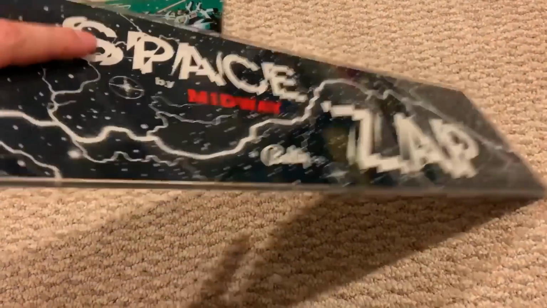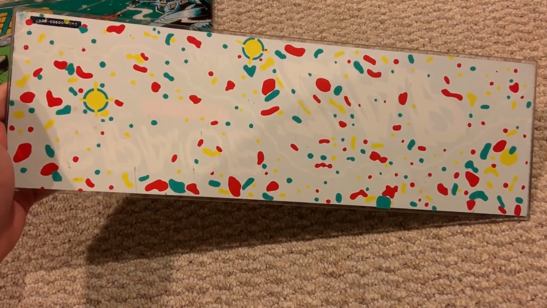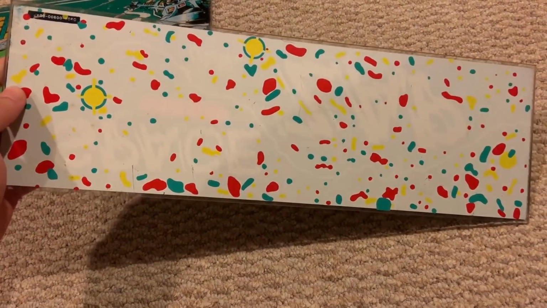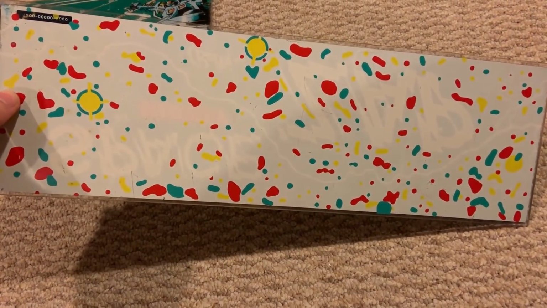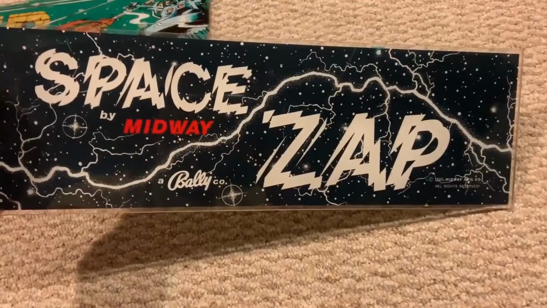This is the one that has the back that's like, I don't know why the back would be like this, but nobody's going to see the back when it's on the marquee, so I don't get why it would be like that. Very strange. And it's not just like somebody splattered it. I have no idea why the back's like that.